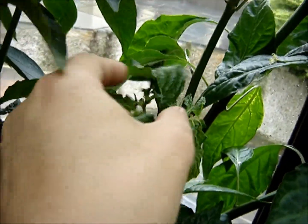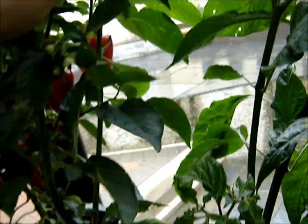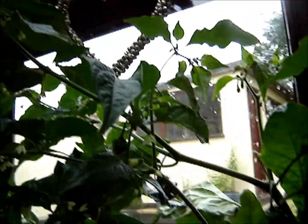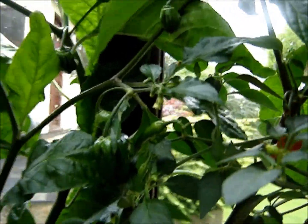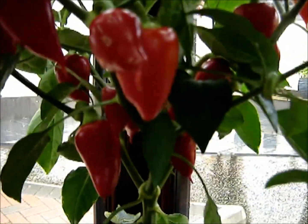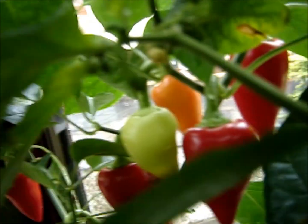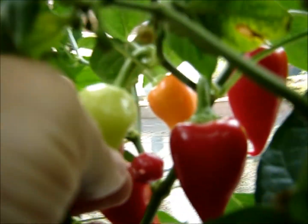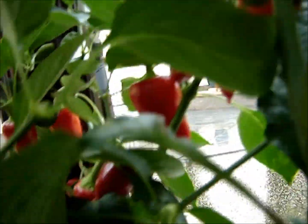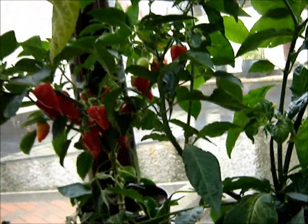The original plant just died, so I cut that off, but it's growing all these shoots here, there and everywhere, and I've got some starting to ripen up here. It is actually starting to throw some out now, so quite glad I didn't kill it off altogether. This is a nice one. This is the Santa Fe Grande in the corner here. Really nice sized, nice sweet tasting pods with a reasonable amount of heat. They start off a nice creamy colour like this, then go through yellowy to orange, and then finally to red. So I'm going to pick a lot of them off, and hopefully we'll start getting some new pods off that one too.